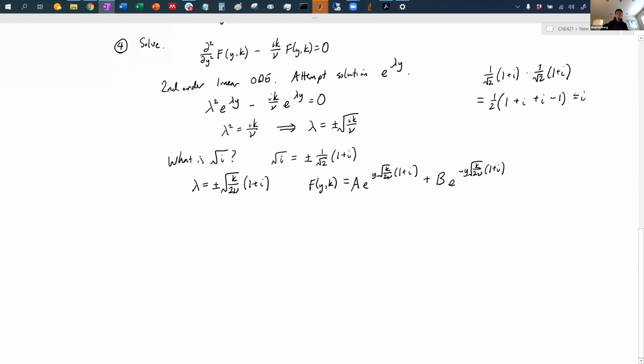So let me remind you what our boundary conditions are, okay? Our boundary condition was first that f of y equals 0 as a function of k, which in this case is equal to, well, we can plug in y equals 0 right here, and so this just becomes 1. And this also becomes 1. So we have a plus b has to be equal to whatever we had previously. And let me just write down what we had previously.